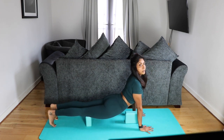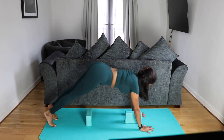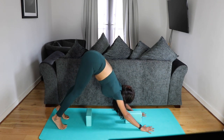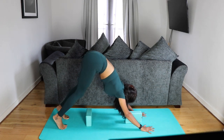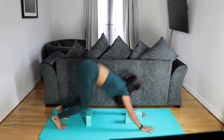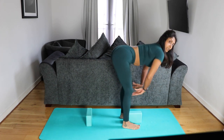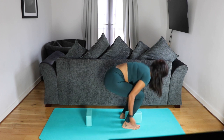Inhale, up dog. Exhale, down dog. Two breaths here. Look straight forward. Step, jump, or hop. Inhale, halfway lift. Exhale, lower. Inhale, root to rise.